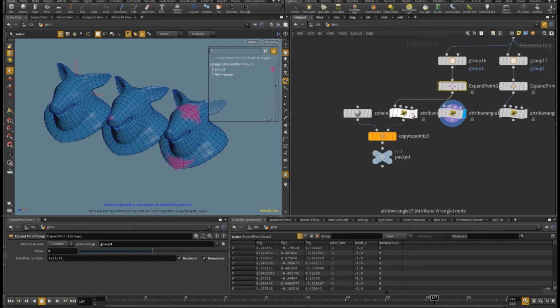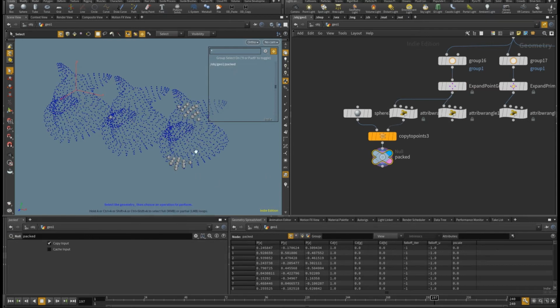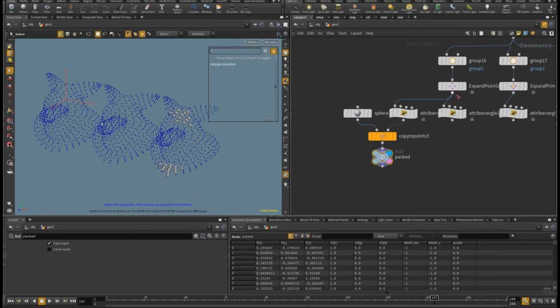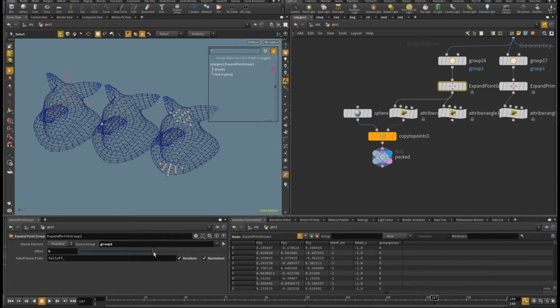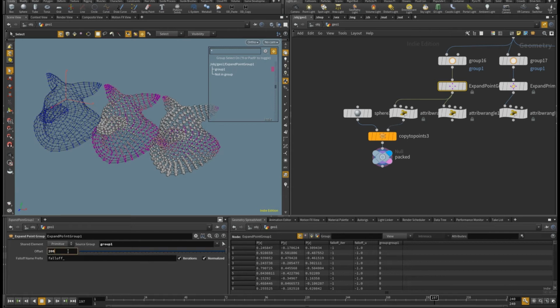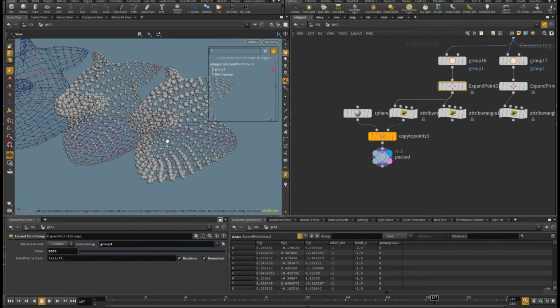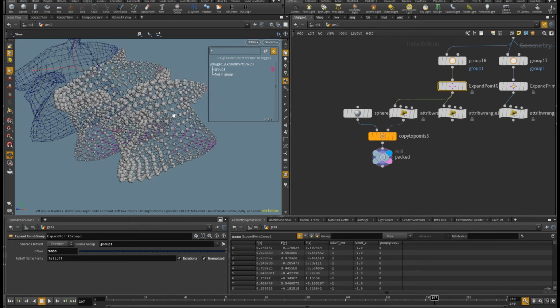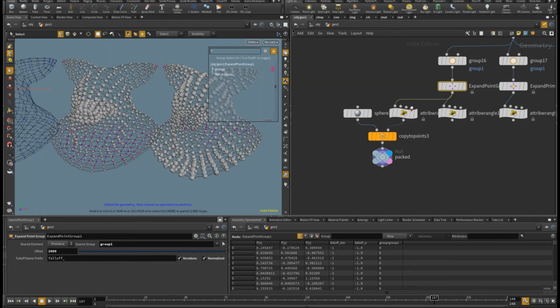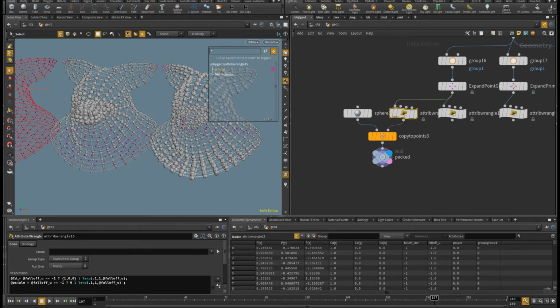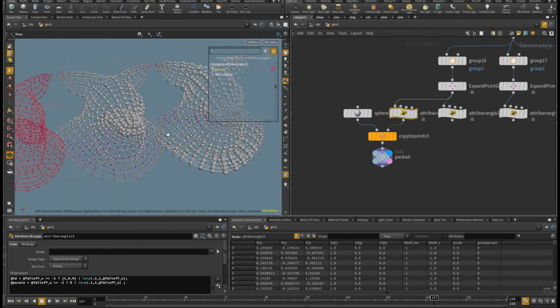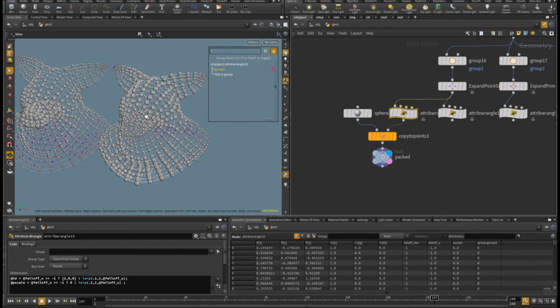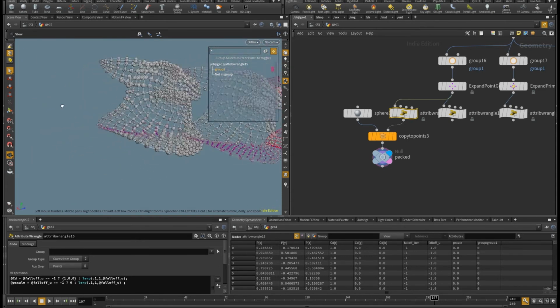Now let me show here another thing. So here I have copy to points, and this copy to points is going to use that falloff U, the normalized version. And you can see that since I'm using the normalized version that goes from 0 to 1, here I have a transition in the scale of the sphere. So here I have on P scale the falloff U being used to get this effect where the spheres that are most apart from the initial selection get smaller.